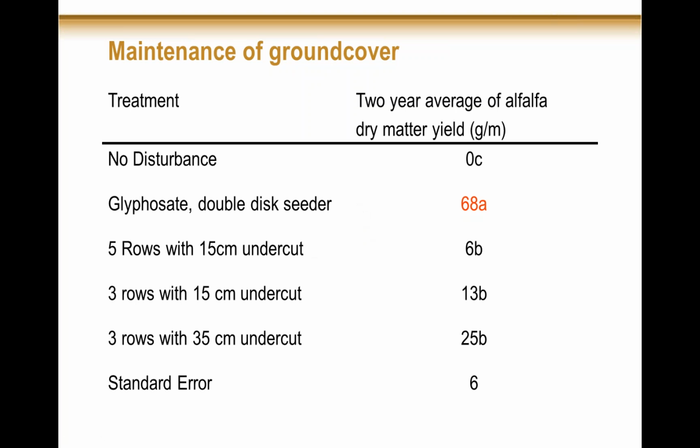Now, having said that, work done by Waddington and Bose does show that as you get higher moisture or higher precipitation, in Saskatchewan's case, as you move further north, that spacing and that need to preserve the soil cover becomes less important. In fact, we've been able to establish alfalfa without any disturbance by just simply going into the existing stand and placing the seed. And there's sufficient moisture there for that seedling to develop. Although I will say, by providing a zone where there has been some suppression, you do get a better stand of alfalfa faster.